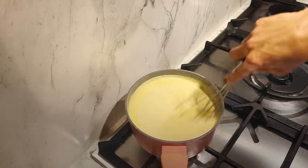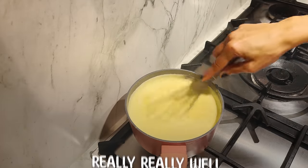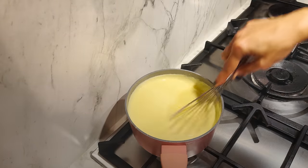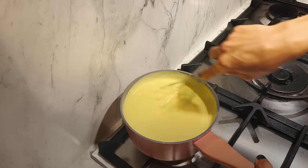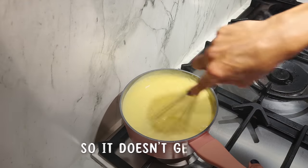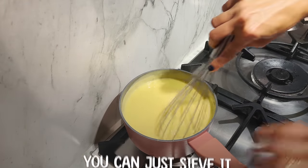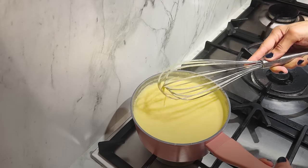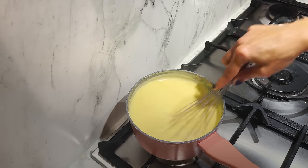It has been 5 minutes and it has thickened up really nicely. And now I can take it off, just turn the heat off. I'm using a whisk so it doesn't get any lumps. If it does get lumpy, you can just pass it through a sieve so you'll get rid of all the lumps and you'll have smooth custard.